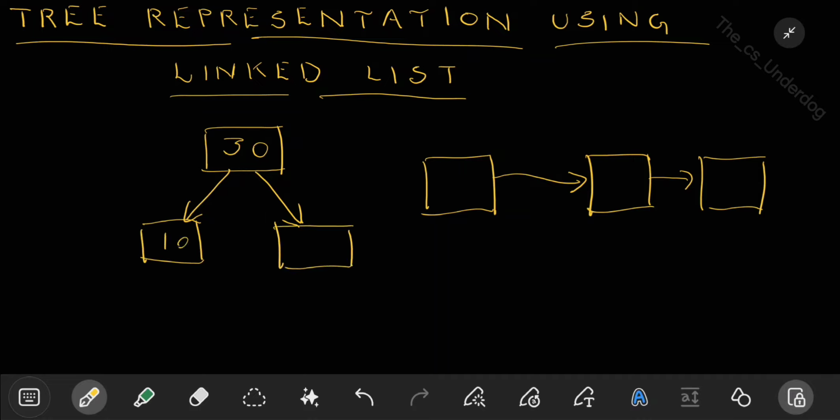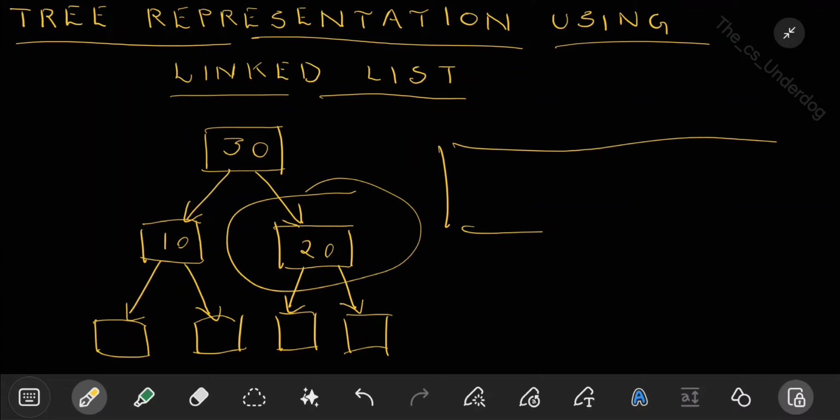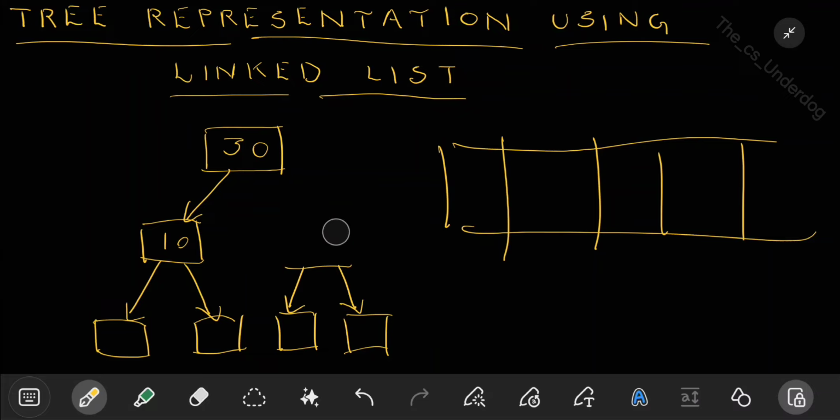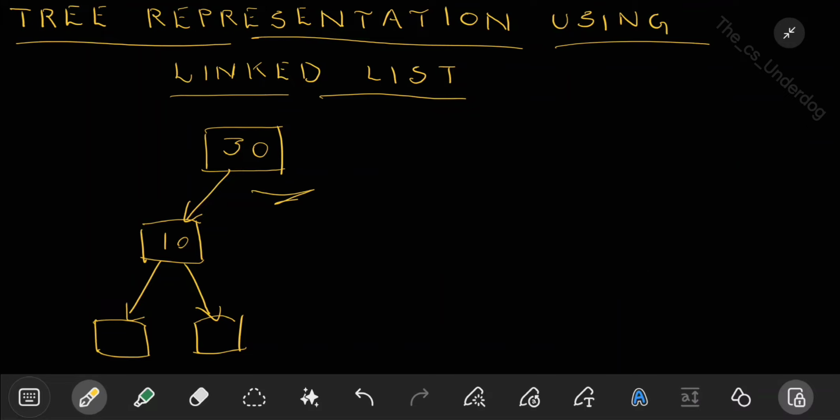This again will have data. And again, if it is also having children, there will be more pointers coming out of these. This representation is mostly used in order to represent binary trees. And the main advantage is, in case of arrays, we had discussed that if this 30 is not having a right child, then space will be wasted in the array. Because in an array, if you are not having this child at all, you will still have to leave the space because this space is supposed to be for the right child of 30. Coming to linked list, if there is no right child, just don't add that link. It's as simple as that.